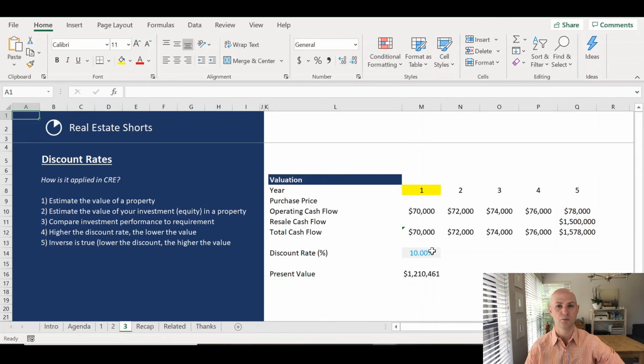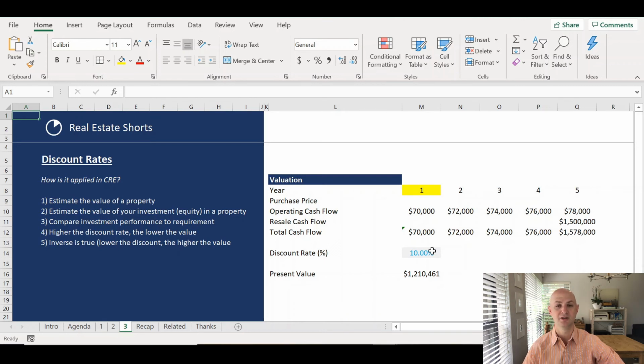So as we begin to wind down, there's a handful of applications of the discount rate in practice in real estate. I think the first and foremost is going to be, how do you define the most that you're willing to pay? So what is the real value of this property? If you believe the property, based on its stream of cash flows, is worth $1 million, you can use present value and the discounting process to help you arrive at that estimate or conclusion.